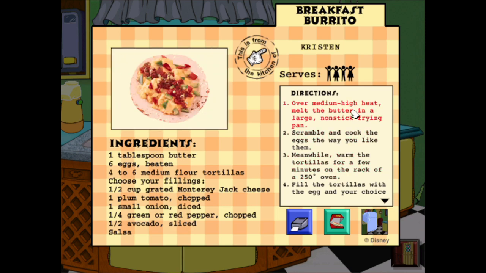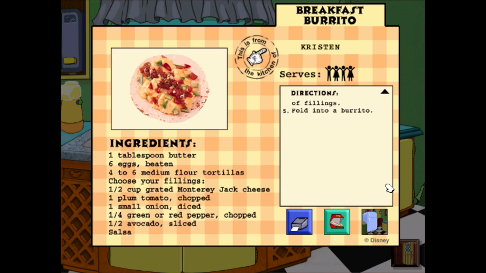Over medium-high heat, melt the butter in a large non-stick frying pan. Scramble and cook the eggs the way you like them. Meanwhile, warm the tortillas for a few minutes on the rack of a 250-degree oven. Fill the tortillas with the egg and your choice of fillings. Fold into a burrito. Serves 4.